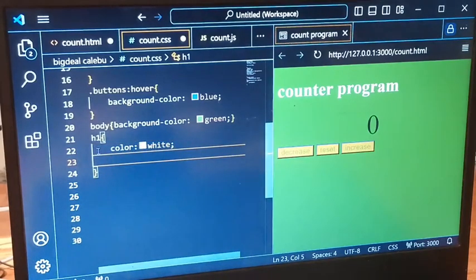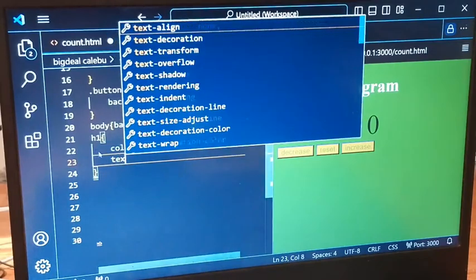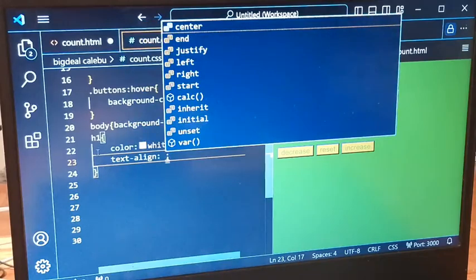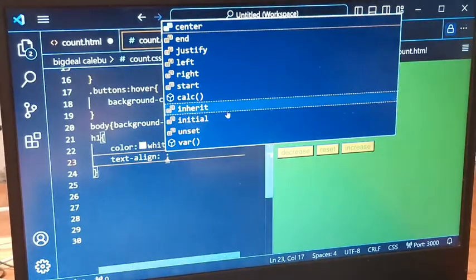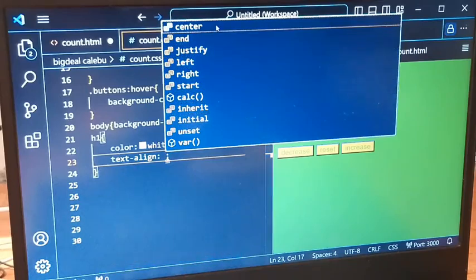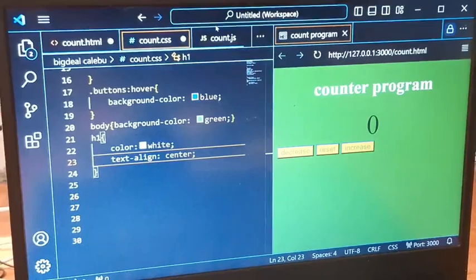Then you say text align. I want it to be in the center. Text align, center. Background color.